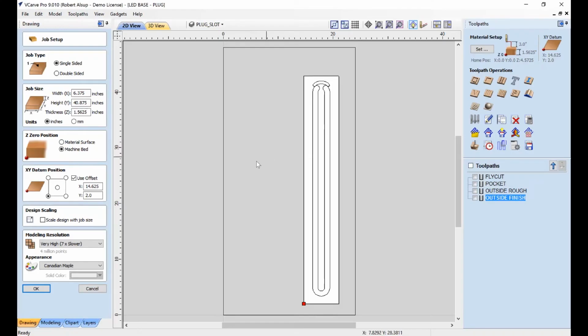So now we've got all the machining done on the base piece. Now let's take a look at what it takes to make that plug that fits inside that base. For the plug part, I first fly cut the back surface. Then I taped it to the board. And now let's take a look at the setup.